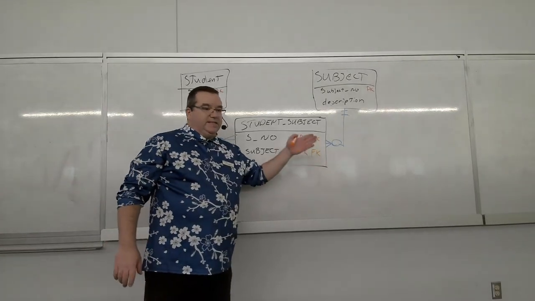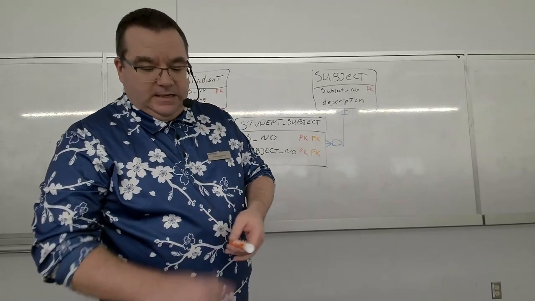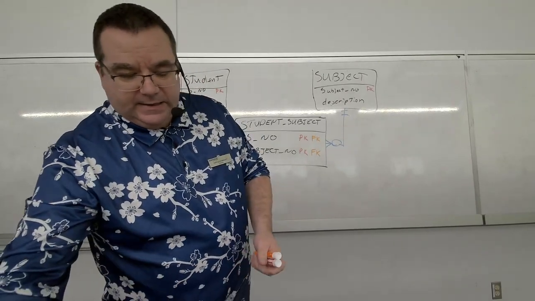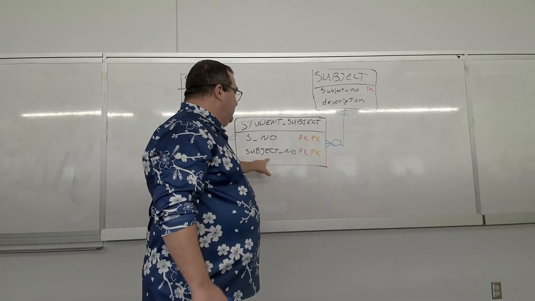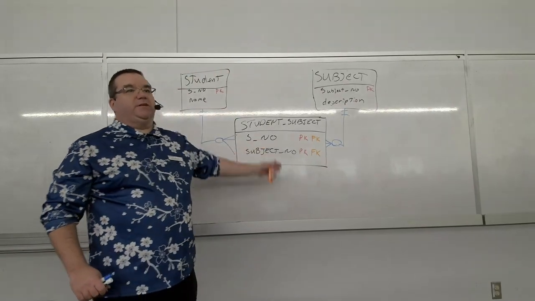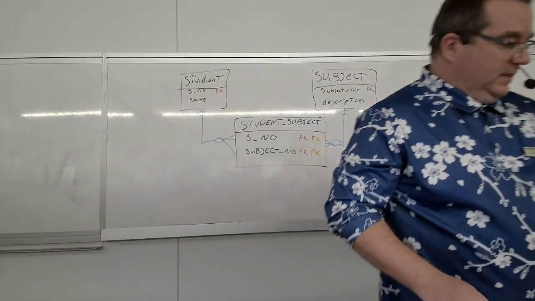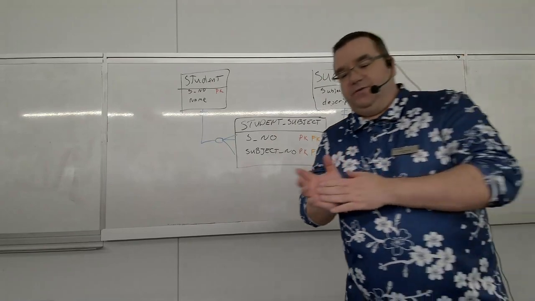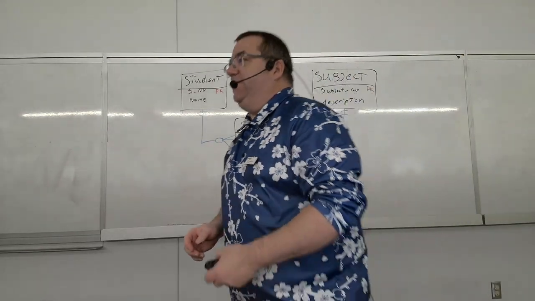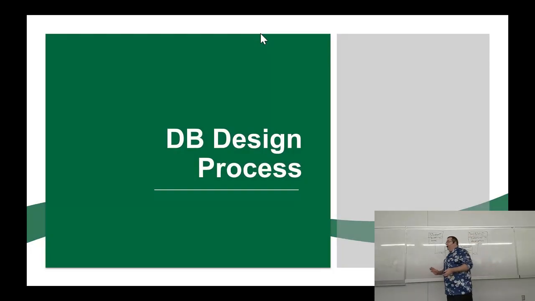And like I said, this is known as an intersection table or an intersect entity. It can be known as an associative entity when you add extra columns in here. So if you add extra columns in this table, it's no longer an intersection, then it's an associative. But none of the slides talk about that, so not important, it's just a piece of trivia for you. Okay. So that's resolving the many-to-many relationship. Now I'm going to talk about the database design process.